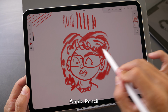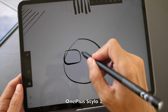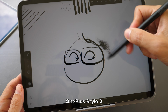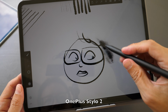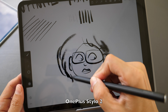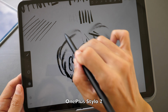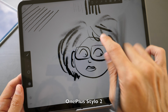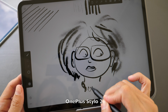Okay, looks all right. This is the OnePlus Pad. Okay, it's difficult for me. Oops, it's difficult for me to get the broad strokes. Yeah, so it's not working that well. You see, sometimes I want this stroke, but I don't want this stroke. This is broader. I want more definition, so I want this. But sometimes you just can't get it.